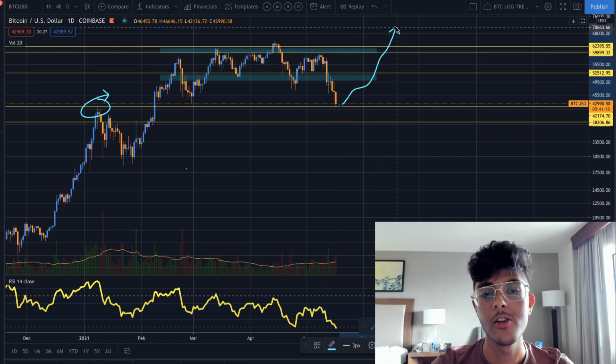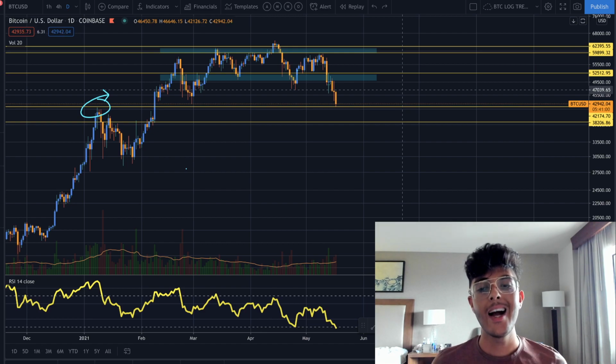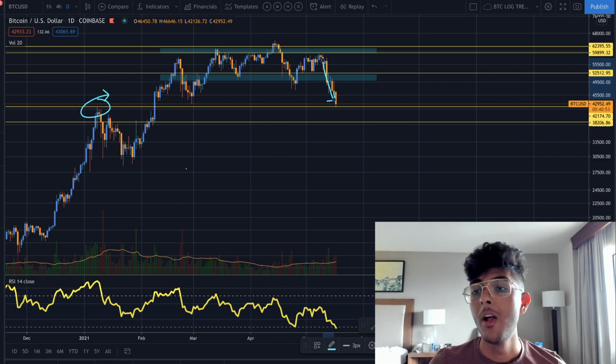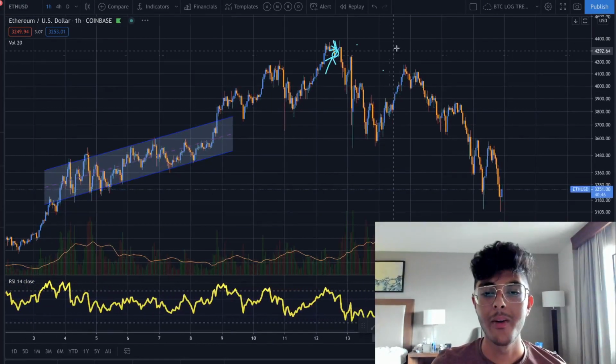If this correction ended right now, ladies and gents, I would be thrilled. I would go all in on Bitcoin. I would be the biggest bull you guys have ever seen, and that's kind of the point. You know, it's very fun and attractive to be a bull at all times in the market because you've got your own investments and you want to make yourself feel like you're the right decision maker, that you've made the right decisions. I don't like doing that. I like to get bullish when everyone's scared. That's when I buy. I like to sell right at the top when everyone thinks I'm an idiot, when everyone's laughing at me, when the people in the YouTube comments are saying that, you know, I'm always a permanent bear in these markets.